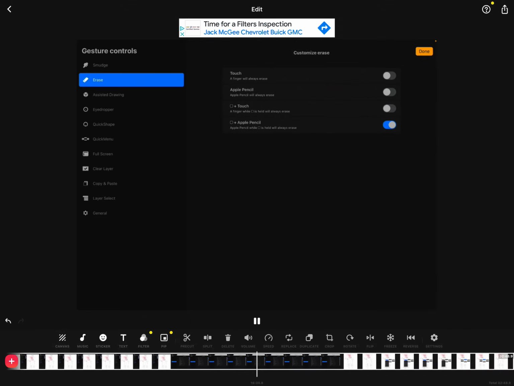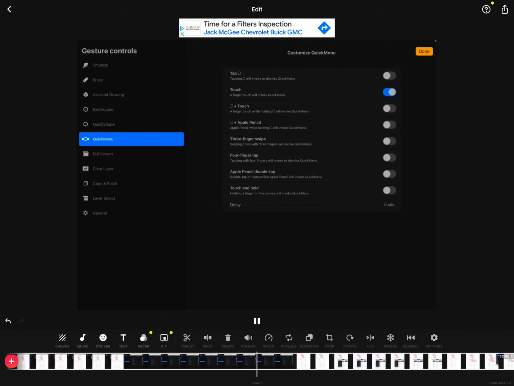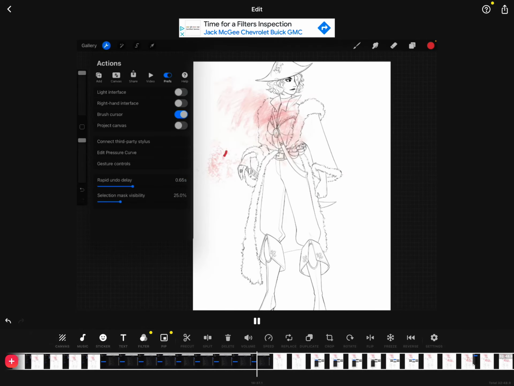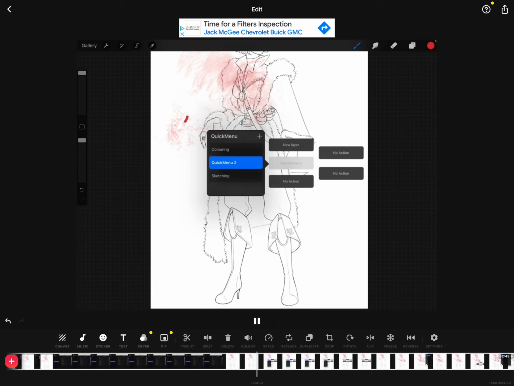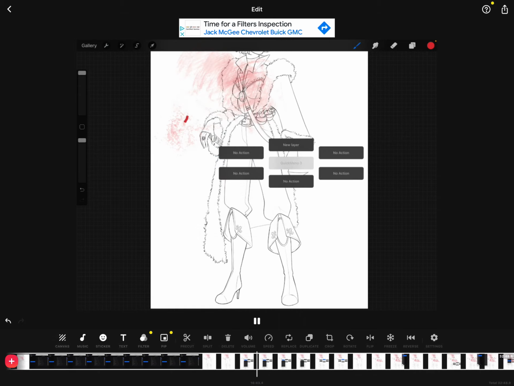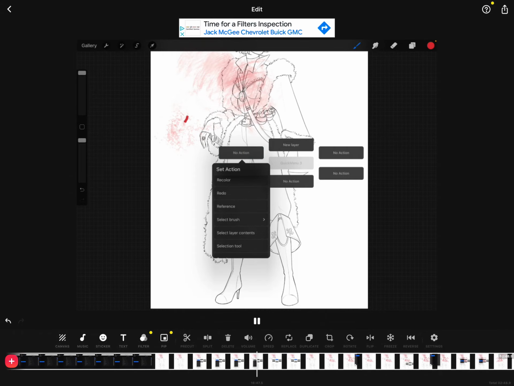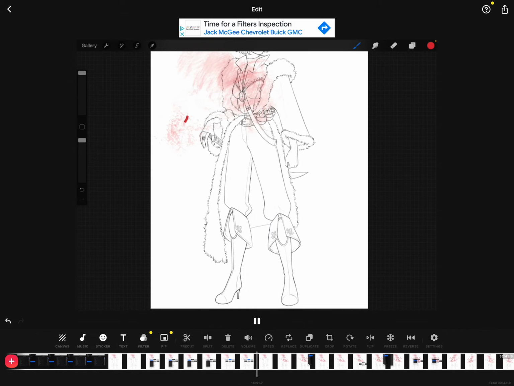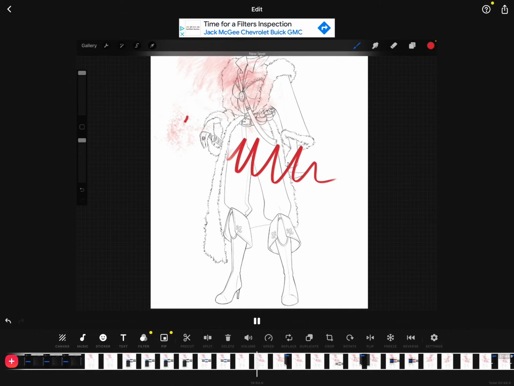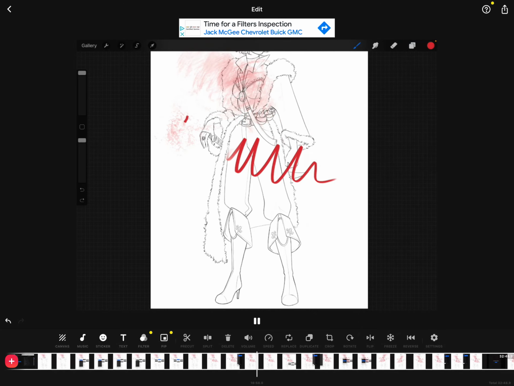The main thing I'd talk about is the quick menu, which you've probably seen pop up a few times. I have it so when I touch the screen with my finger, this little quick menu shows up, and it has a bunch of different options. You can create your own, so you can click that. And you see how it says no action? You can click it. Maybe I want, I don't know, redo. So I put a new layer button here. So every time I click that, say I'm busy working, tap the screen, new layer, it's on a different layer. Or redo, that kind of stuff.